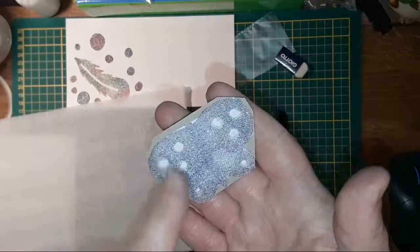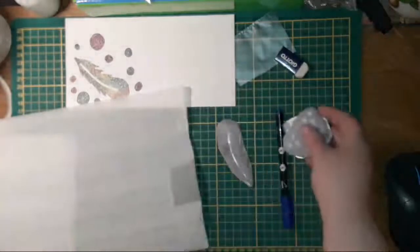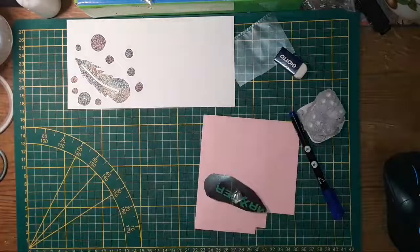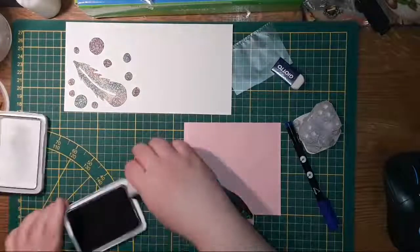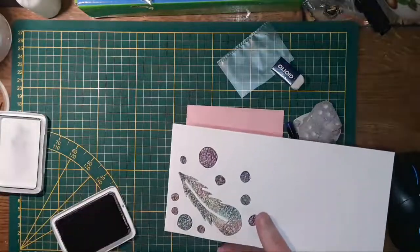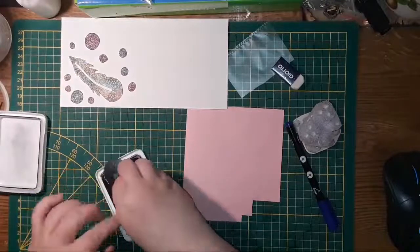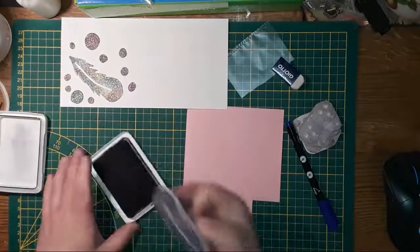And a butterfly. These holes are made with a We R Memory Keepers punch. So it punches too. I'm gonna do pink. Let's do pink. I've not seen anybody use this kind of foam. Usually they use crafting foam and such, so that's why I wanted to share that, because you can get a different texture. If this were solid black, I wouldn't like it as much as if I can actually color it in. So let me just stamp this. And when you stamp it, if you don't go around with the Sharpie, for me it looks too soft, I guess.